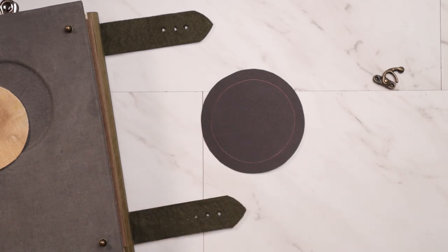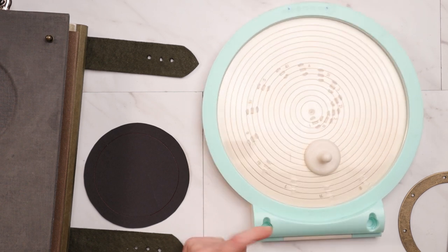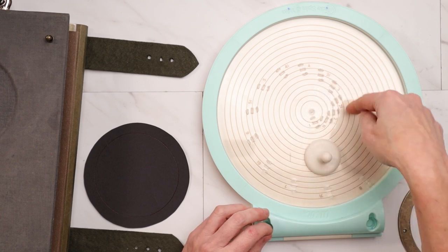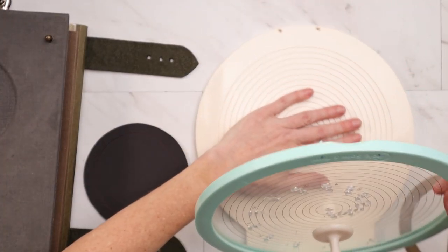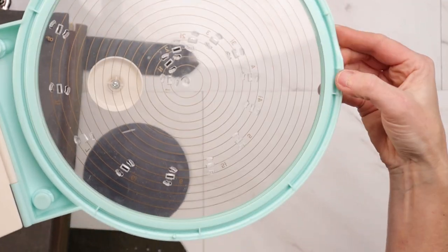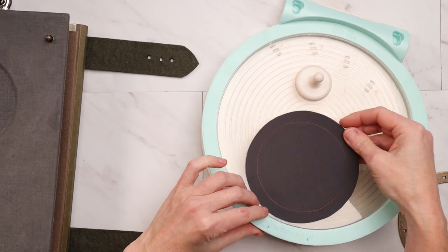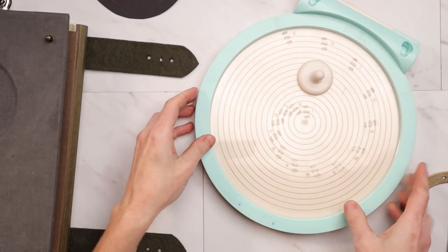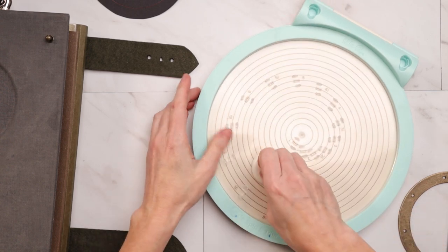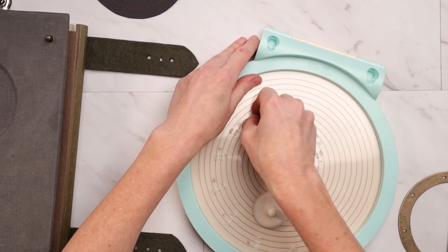And I have one of these things, the We Are Memory Keepers. Oops. The blades are broken. It came that way. There's little blades that you stick into these little slots on top. And you put your material under here. And you're supposed to secure it with these little teeth. So it couldn't just be a circle in the middle because it will move around unless it is secured with these little vampire teeth. Those are little snake teeth, little vampire teeth. Or kitten teeth or puppy needles. Then you put the little blade in there and then you use this to turn it and it cuts it. It comes with two blades. One of them was already snapped off one of the feet that holds it into these.